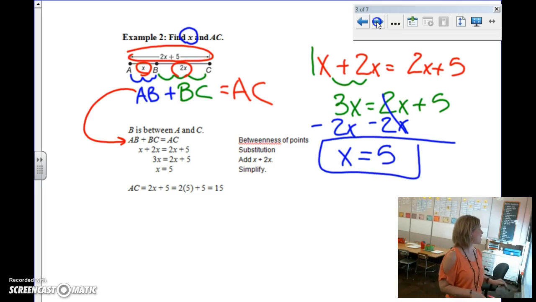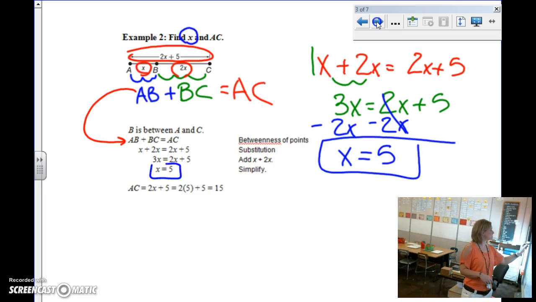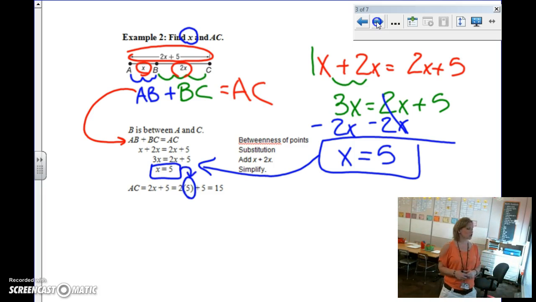There's my value for x. If you take a look, there's my answer there. This is just showing you more of the work to get there, and then I can always double check by putting the 5 into the equation and making sure that it works. Okay, so there isn't a problem with algebra, so just make sure you set up your proportions. Your two little segments added together equal the overall, and then just go ahead and combine like terms, move your variable to one side, and then simplify.